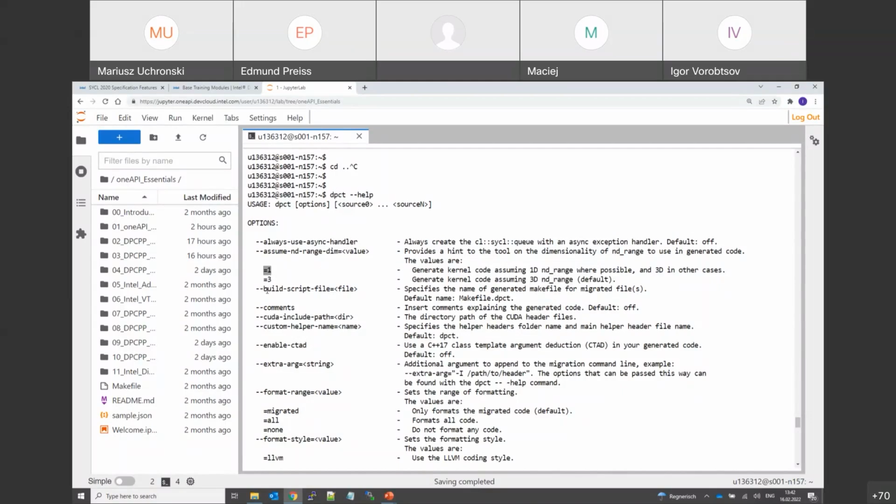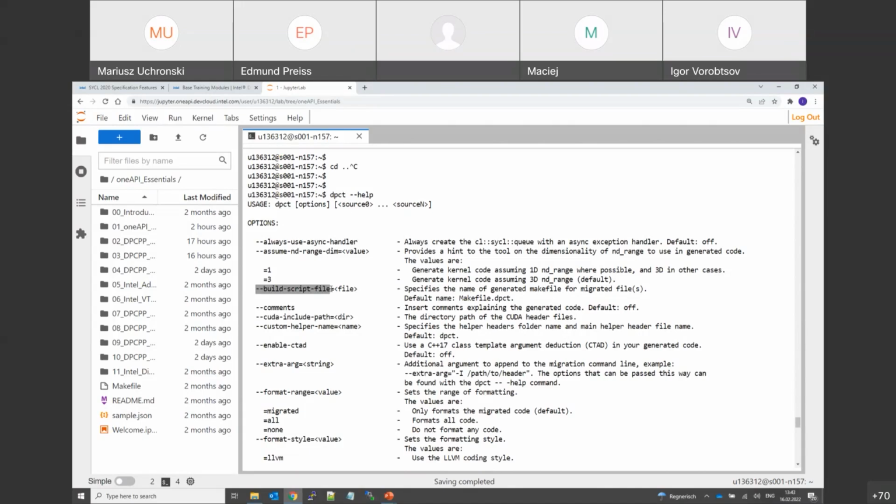What I liked recently is the tool also has this new option which allows you to build a script file. If you already had a makefile and you are migrating the project, the code will be migrated, but there was a responsibility for the developer to rewrite the makefile to finally compile your DPC++ or SYCL code, right?